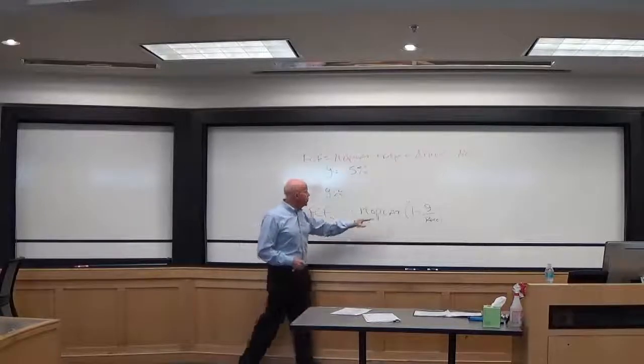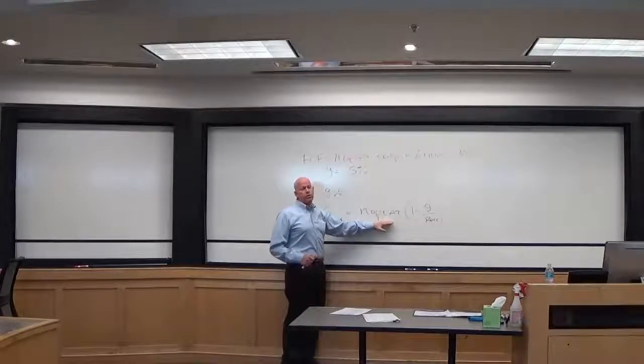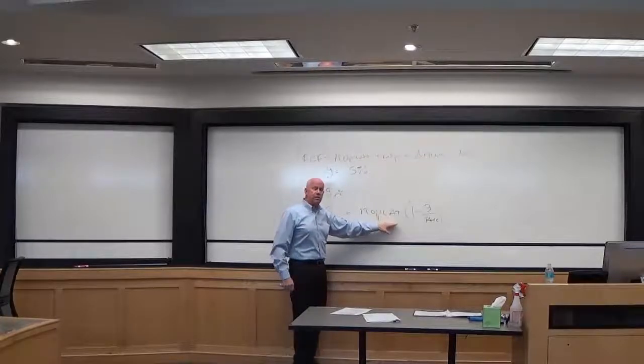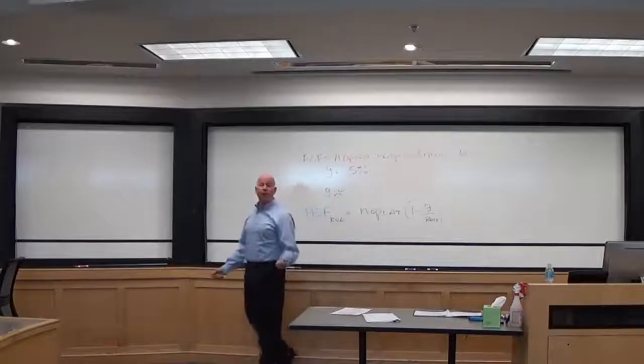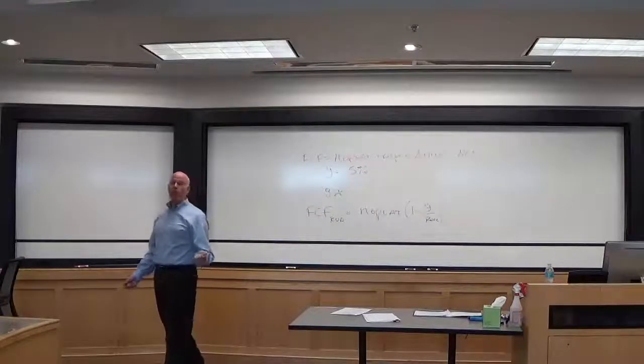So if you use the NOPLAT from time one in the continuation, so the year after the end of the explicit period, and you try to mix this NOPLAT with G from this year, you're doing an apple and an orange concept. Okay. Now maybe that's your aspiration. Maybe you're saying, we have seen this.